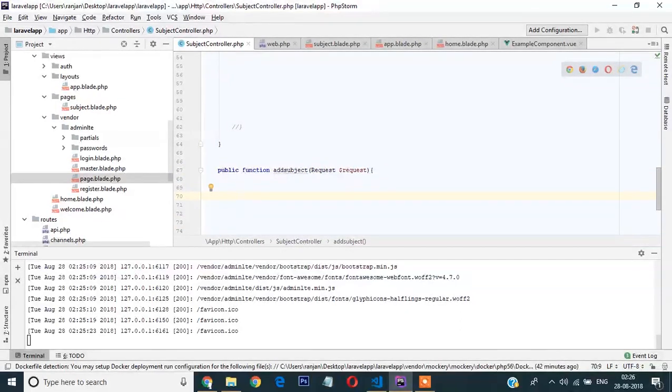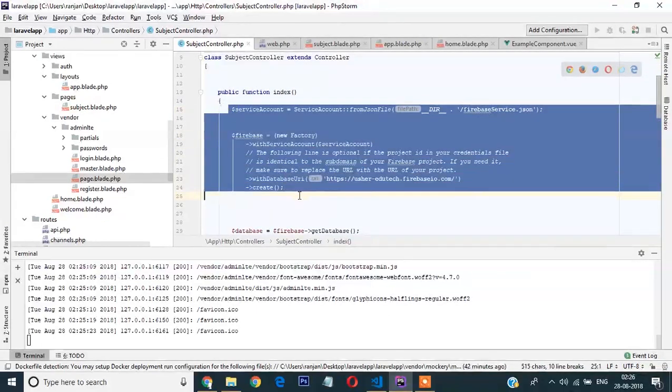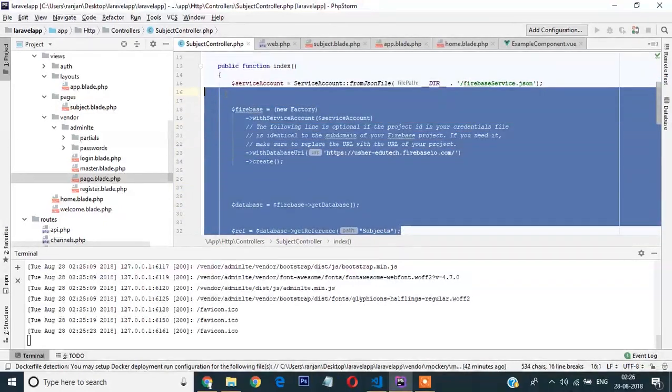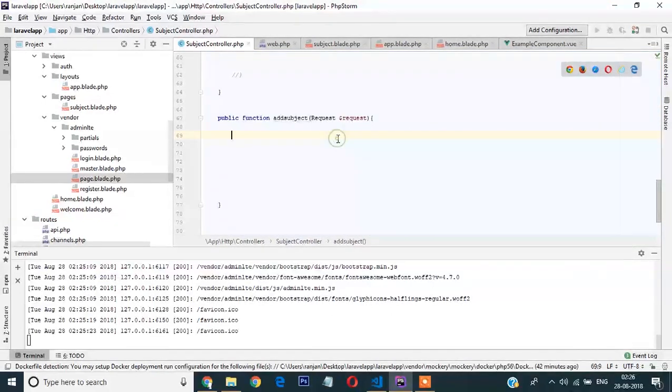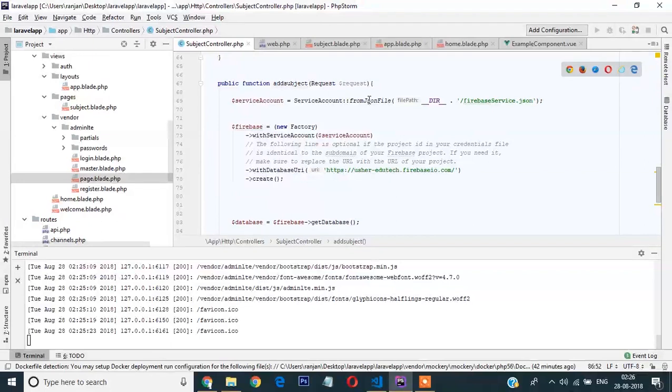So I'll quickly copy and paste this code over here so that we can make the Firebase authentication. Like this, till this line, it will be useful for us because I'm pushing the data into this particular subject collection. So we have to understand this.